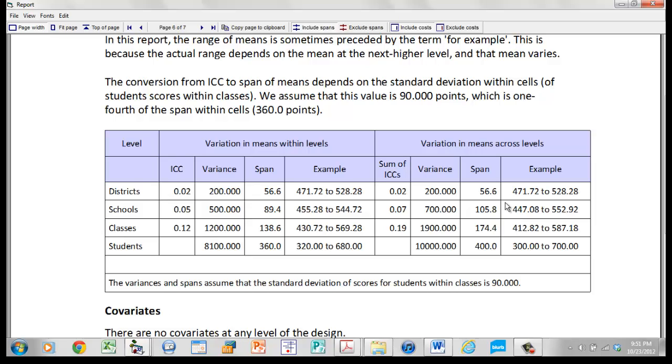What's the purpose of this? Well, again, the purpose is to make sure that these numbers are plausible. Perhaps, if we have a sense that the school means are going to vary across a span of about 90 points within districts, then we can take a look at this number and make sure that this matches our expectation. But maybe the researcher does not have a lot of experience in how much school means vary within a district, but does have a pretty good sense of how school means vary across the entire state. In this case, they can go in and take a look at this number and make sure that this is consistent with their expectations. So this is simply another way of looking at the same data.